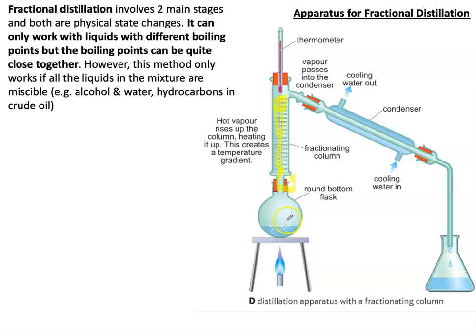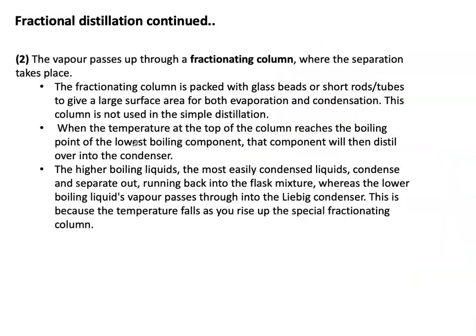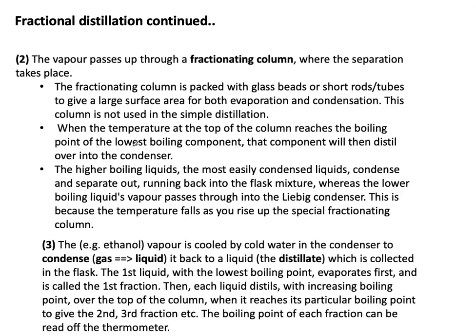The mixture is heated, and there are several liquids here now which boil at different boiling points. The lower boiling point liquid will evaporate first. Out of the side arm, it's condensed and collected as a liquid. You can read the rest of this yourselves. Please pause the video and just read this information for yourselves. Fractional distillation can be used to separate ethanol from water.